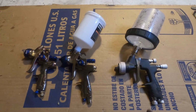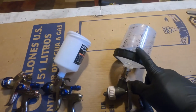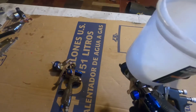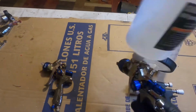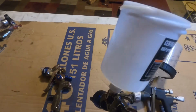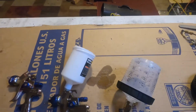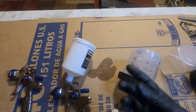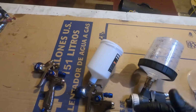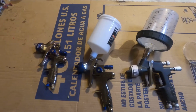One thing that I didn't have last year was this cup. I just used the basic cup that came with the spray guns. The problem is, as long as you don't tilt the cup a certain way, the feed of the paint or the clear that you're using just doesn't flow. Now, this has a liner that collapses as it pulls the paint through the gun. So pretty much any angle that you point your gun, you're going to have a good flow of whatever you have in the cup.